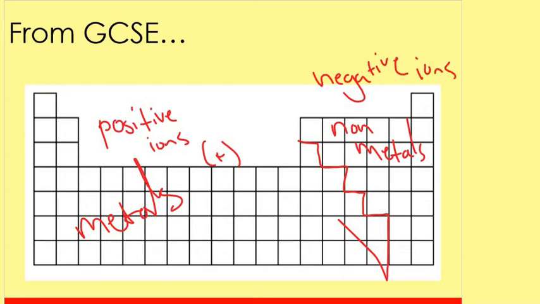electrons. Remember, when you form an ion, it's only the number of electrons that changes. All the other subatomic particles are present in the same quantities as the neutral atom. It's only ever the number of electrons that changes. Let's have a look at how we can work out the charge on ions of different elements.